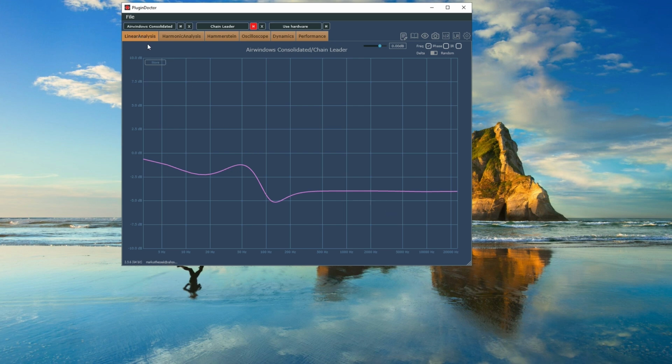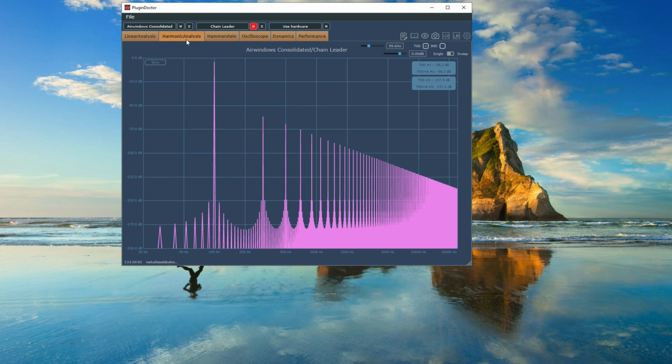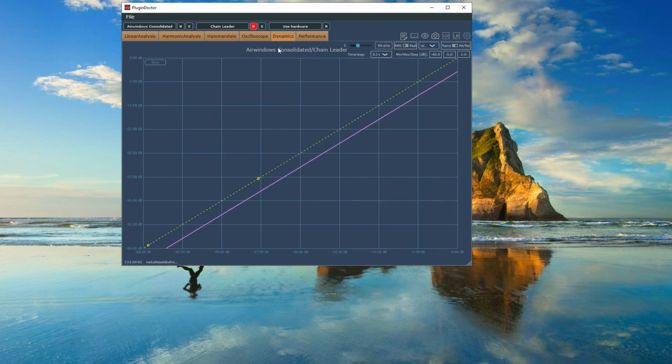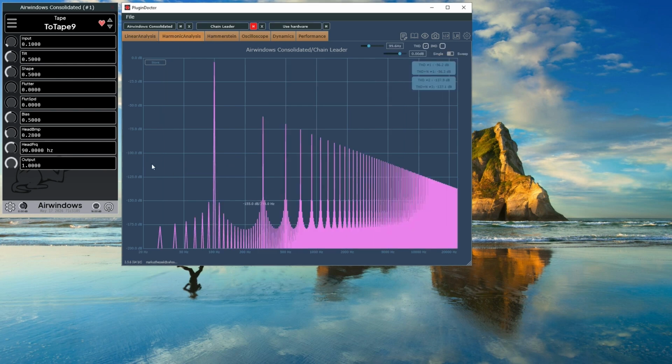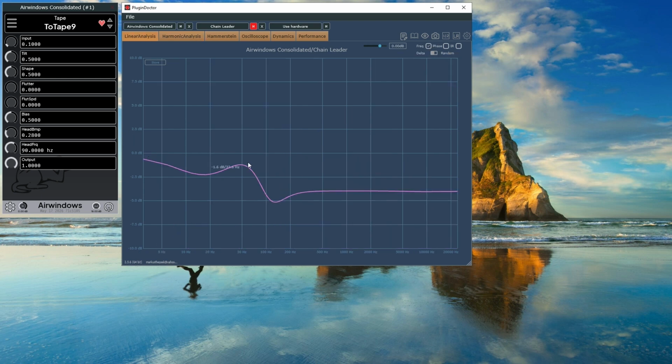under linear analysis. This is where we previously used the Bertom EQ curve analyzer. We already used this tool here to do harmonic analysis under this tab, and we've also used this tool to do dynamic analysis. Currently, there's no dynamic switched in. So here we go. I set the input very low, mostly for this analysis, and I set the output to the full value. I just switched off the flutter for now, and the head bump probably set it down a bit. This is what's happening over here.